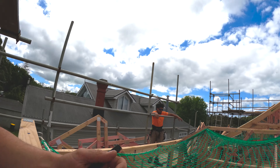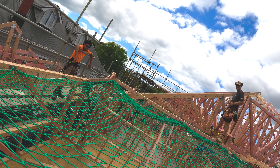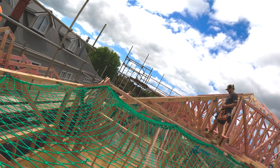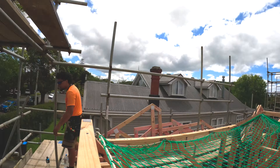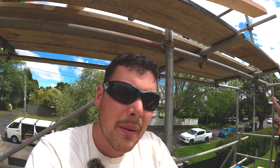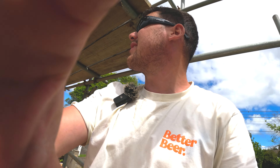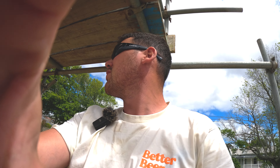Another little trick we do to make sure we've got our trusses in somewhat the right position is to use our eye and sort of plane down all the trusses in the line. If they all line up at the exact same point, you know we're doing something right. These ones look really, really good - there might be one that's like two to three mil low, but that's not a massive issue. What's two to three mil between friends?